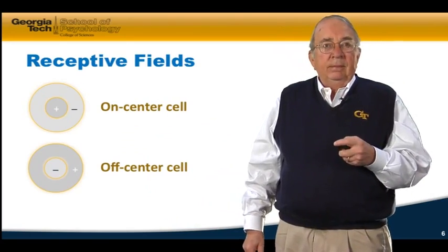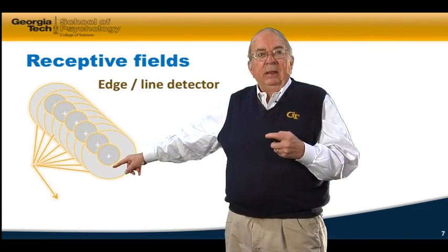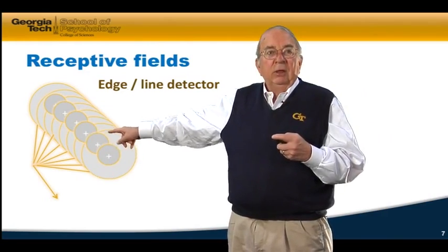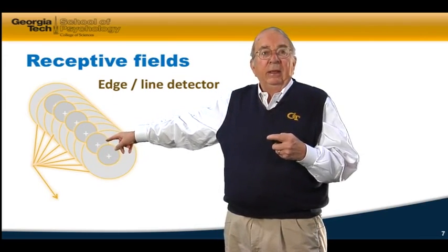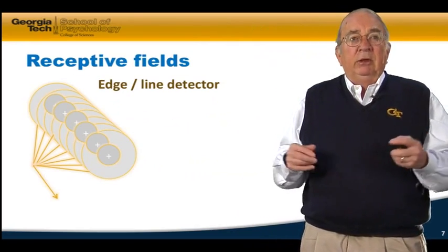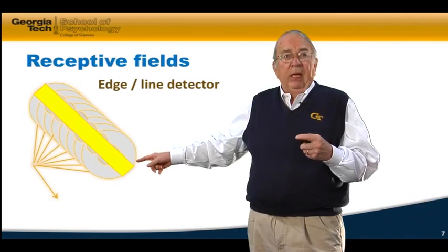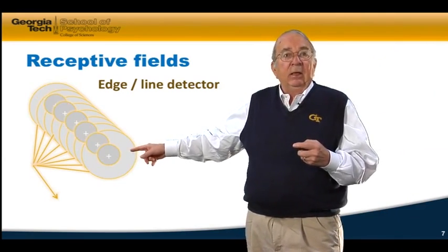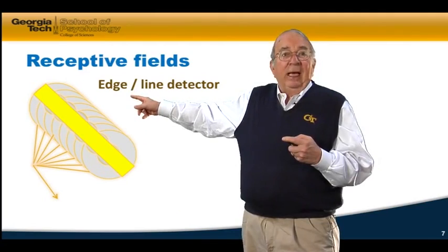Now, if you line these receptive fields up through synapses, the output reflects a kind of rectangular receptive field with an on or off center and an on and off periphery, which occurs later in the visual pathway, going up to the inner layers of the cortex. In other words, if a light was right in the middle of that, we got stimulation, increases in firing, and if it's in the periphery, we got decreases in firing. So if the light actually moved across the visual field, the receptive field, we can actually detect edges or lines.